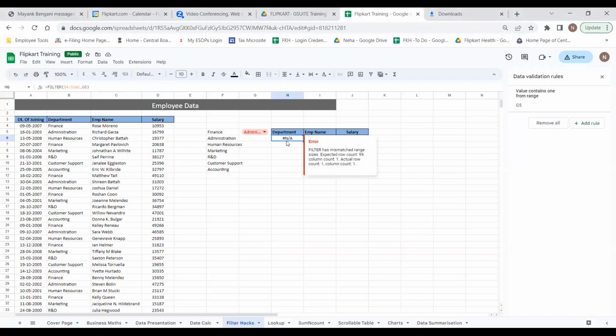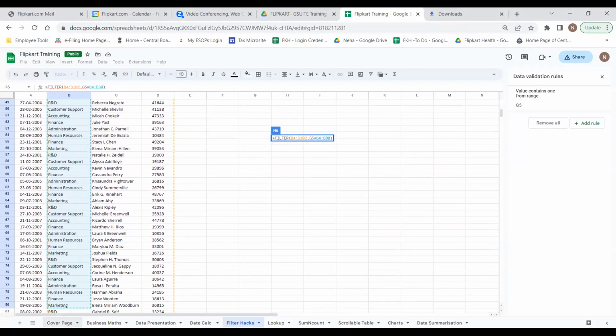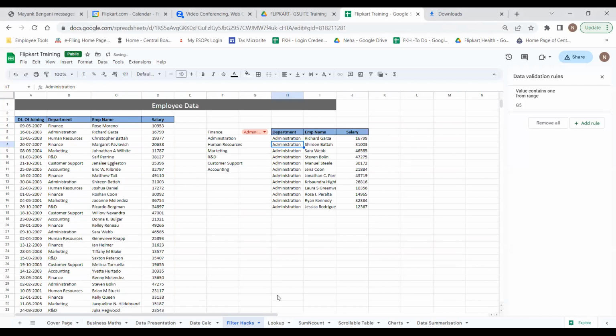All right, go to the formula, please. So the formula you have taken is equal to filter. You have not given the condition. See, G5, go for equal to, then take the department column, start to end. Yes. Right. Now go and change any other department, you just change from the drop down. Right. So you got the records.